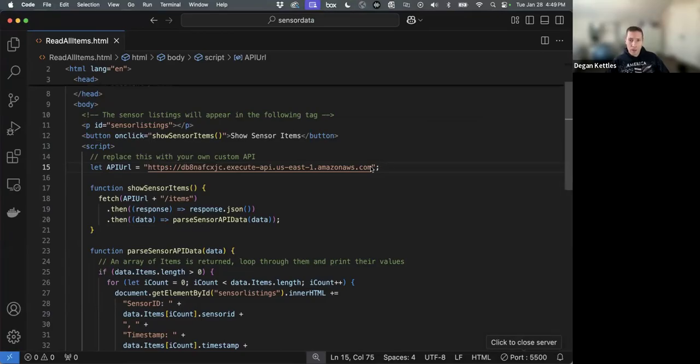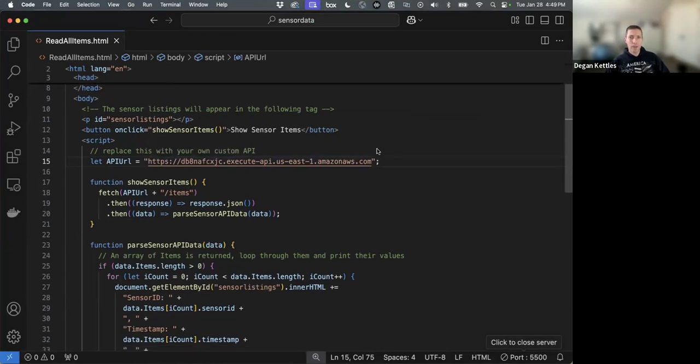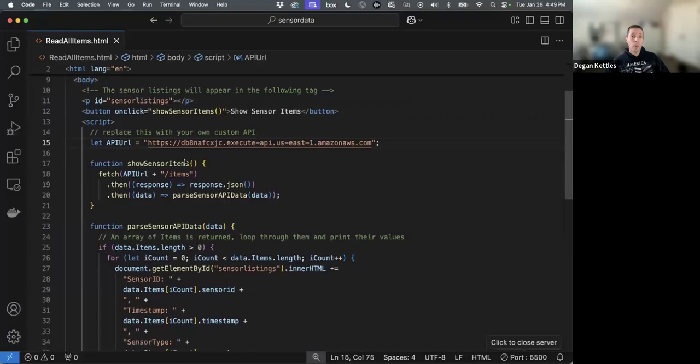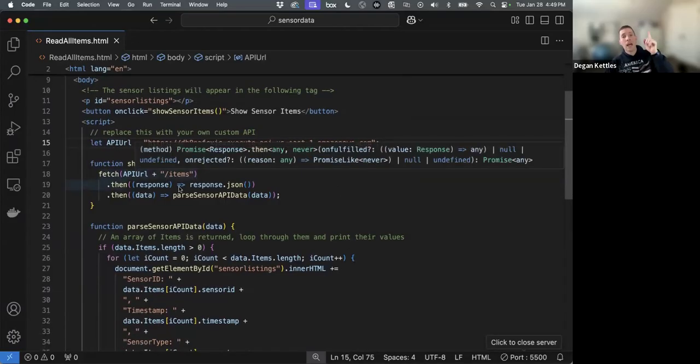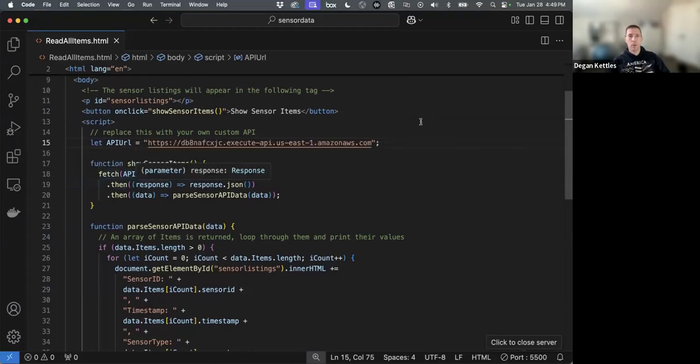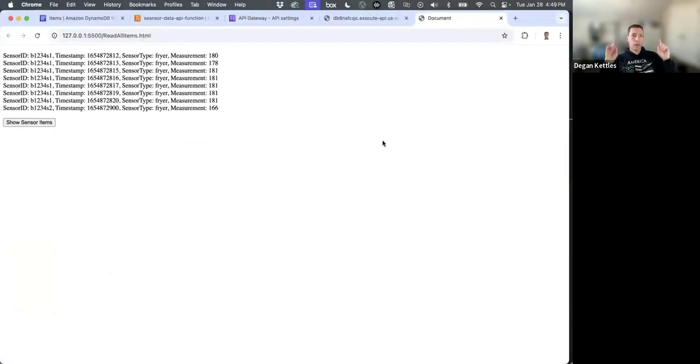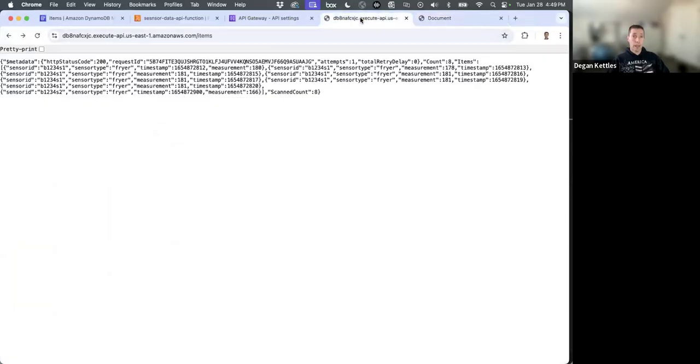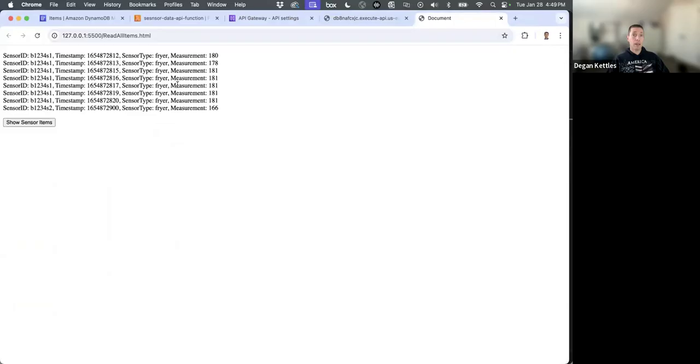So this part right here, here's what I was getting hung up on for a second. I know if you visit that by itself, it doesn't return all items. But right here, I take that variable, add in /items, and then it makes the call. So basically it visited the /items version of our URL exactly like this, and it got back this data, and then I used a little JavaScript to make it look nice. All right.